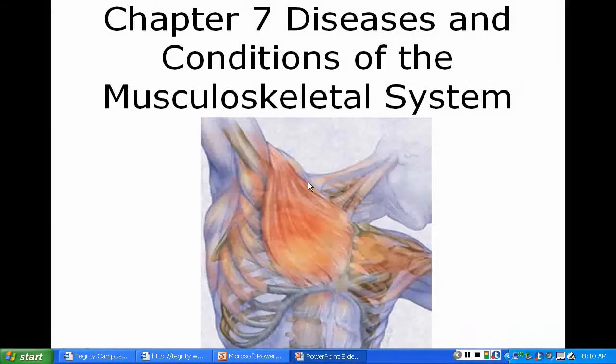This is the lecture on Chapter 7, Diseases and Conditions of the Musculoskeletal System. In the first few pages of the chapter, there's a description of the system itself. Now, I have to assume that you already know about the musculoskeletal system through either an anatomy and physiology class or maybe you've taken the medical terminology with anatomy and physiology using the language of medicine. If you don't recall the details of the system, the anatomy and physiology, you should really go back and review the system to understand the normal before I begin talking about the abnormal.